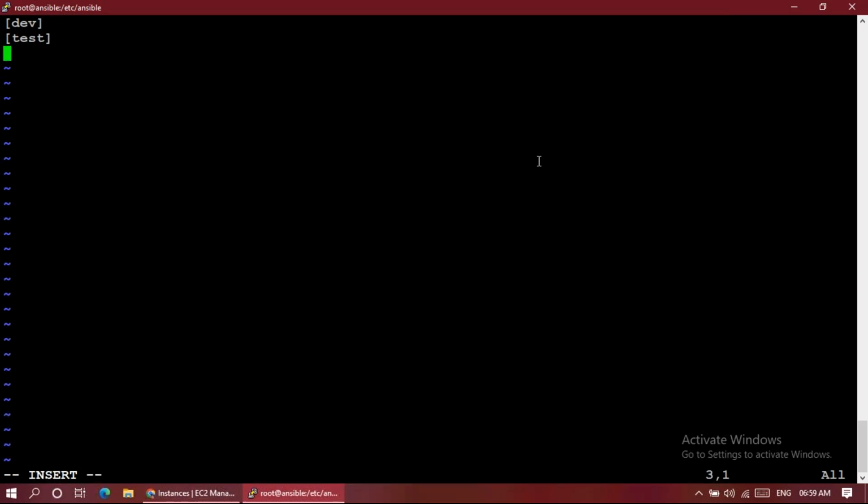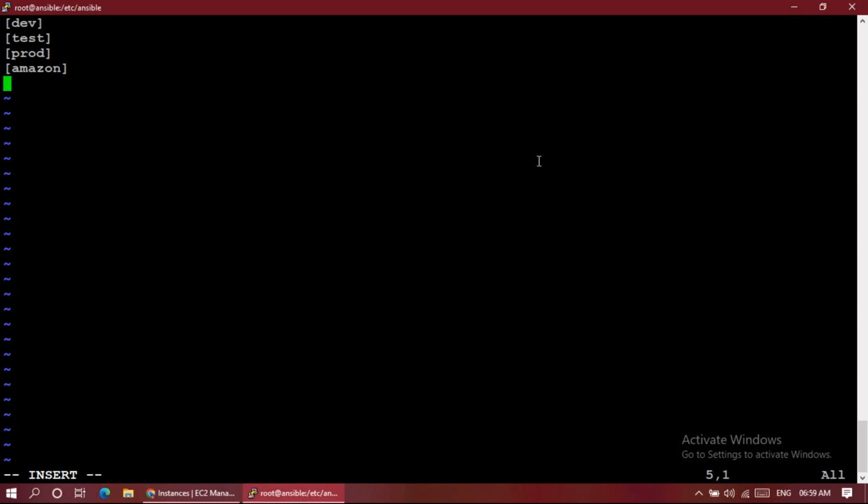So generally in your project, you will have different environments, right? Production servers, maybe you can group them in different ways, maybe OS based, like all Amazon Linux I want to make one group, all Ubuntu servers one group, all CentOS one group, all Windows one group, all development servers one group, all development applications one group. Okay, now like this, maybe we'll do one thing, we'll create one more group also like Amazon.